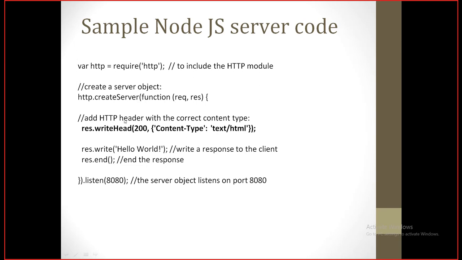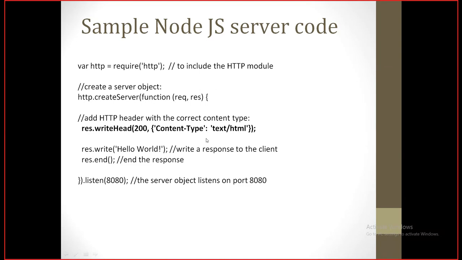That is why we have to define the HTTP header by using the writeHead method of the response. Here 200 is the code which specifies that everything is okay, and we can load the content, whatever we are passing from here. So 200 stands for everything is all right. Then we specify the object which specifies what type of content we are displaying. The content type is text/html.